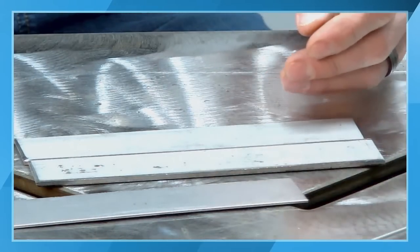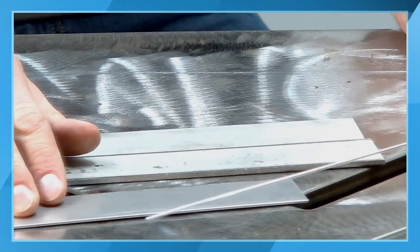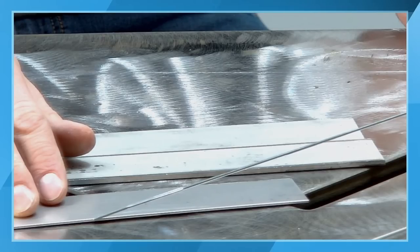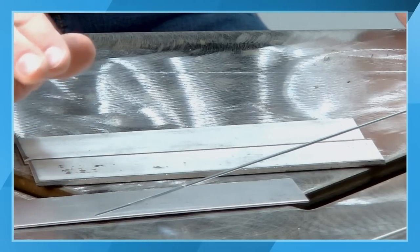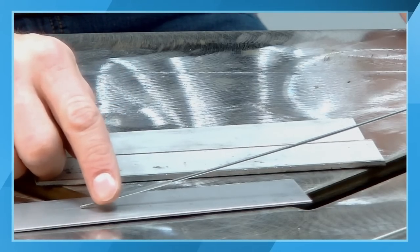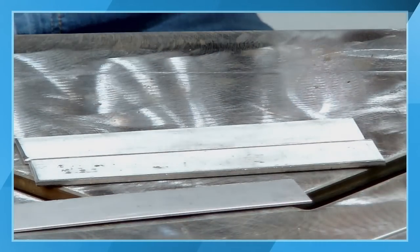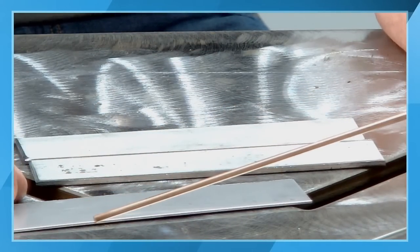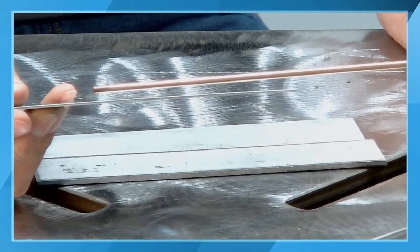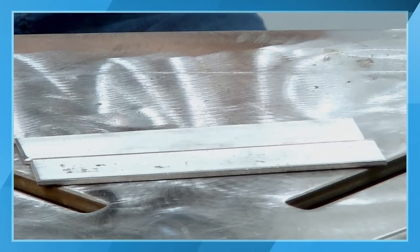So the recommendation is, if you are welding on thin material, pick a thinner filler rod. That is going to greatly aid you in the amount of heat that you have to put into the part. You can use less heat into the workpiece. That's going to help you. You're not going to need as much to melt the filler rod off. Just as an extreme example, I brought a 5/32 filler rod over here. If you're trying to use a 5/32 filler rod with a 1/16 inch base material, you're definitely going to be struggling, and that's not going to be a good situation to have.